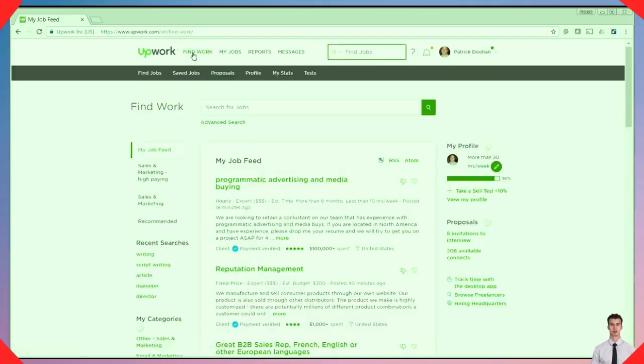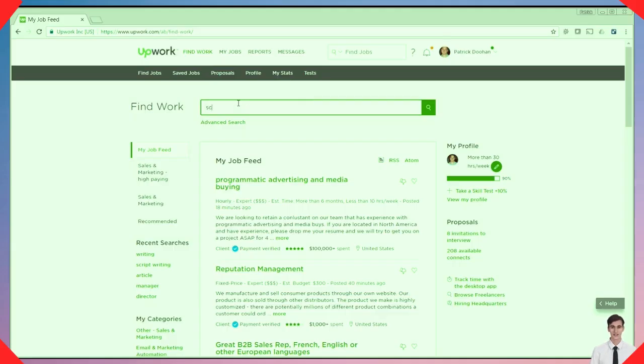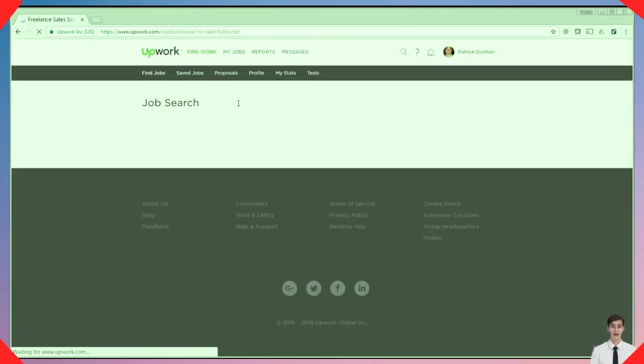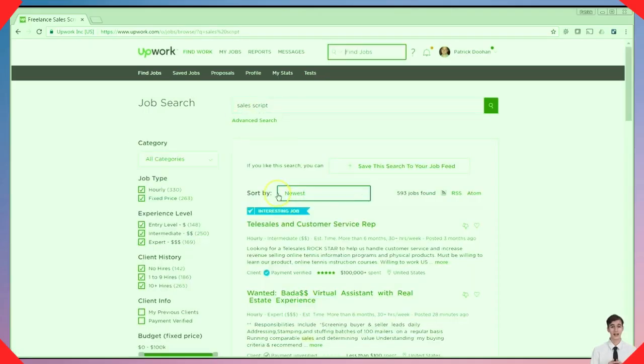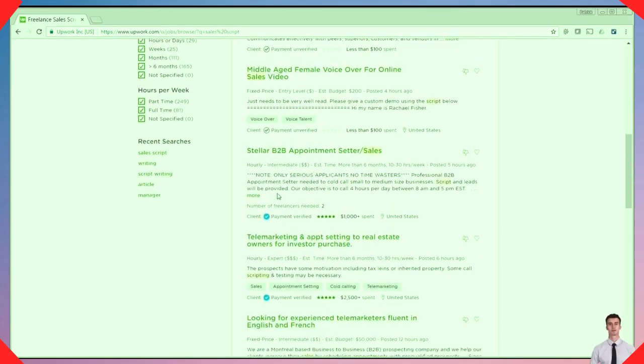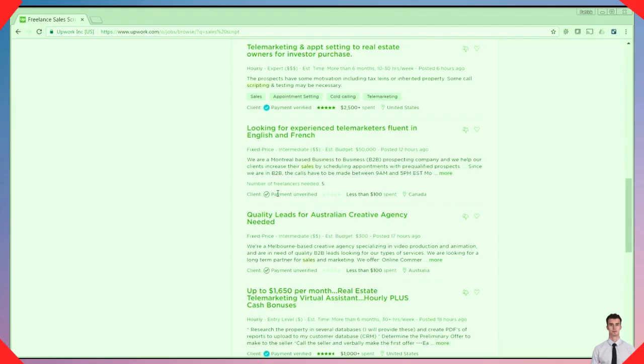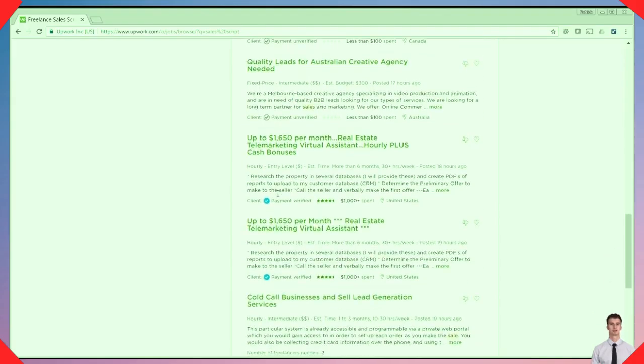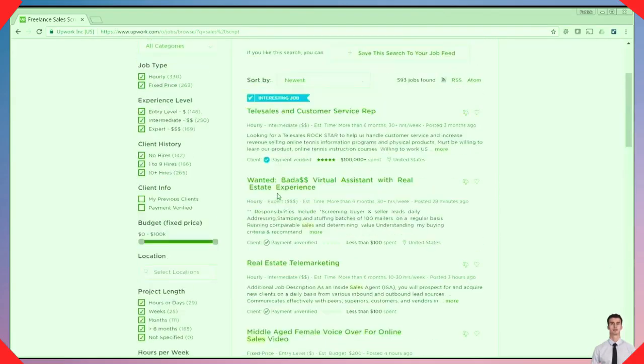And I would say there's really two different ways that I do this. One is I'll do a search. For a while I was really into writing scripts. So I would type in something like, let's use this as an example, sales script, if I was going to be writing some sort of a pitch or something like that. And I could see what comes up. It's not a great hit because sometimes sales script appears in some of these telemarketing jobs, but I would still scroll through it. So that's something pretty specific.